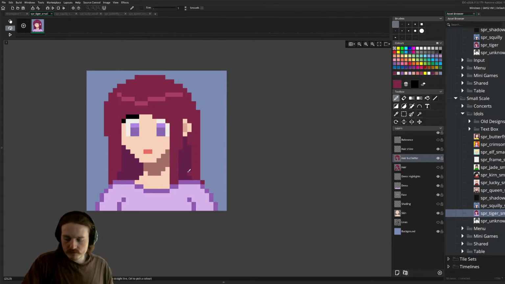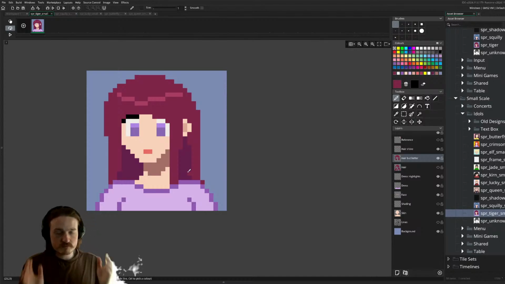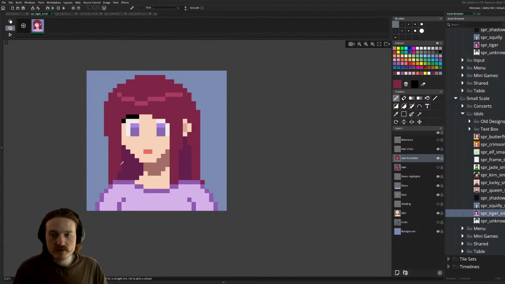So, I think I want her hair to be a little more messy, because now we have successfully gone to the opposite end. It is very straight, it is falling down as gravity intends, but I want it to be a bit messier than that. But don't cut off the chin. That's very important.